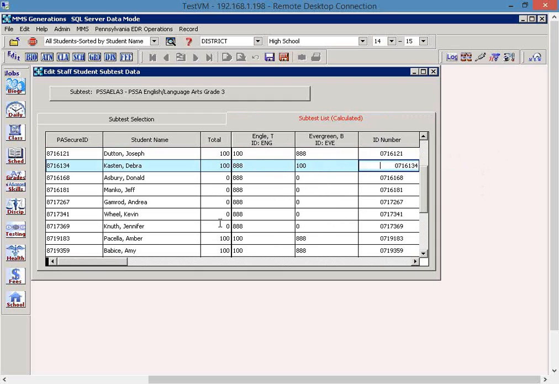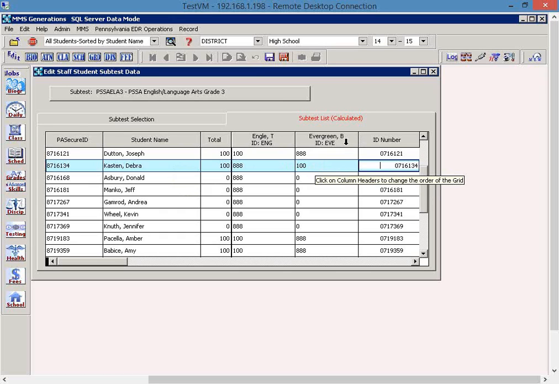Now, of course, it is important to think about, not that we would necessarily just come in here and put 100s in for everyone, but we do want each student to have 100 if that is in fact accurate. So you should see one record per student, and you should also note that this is your final opportunity to make any changes in the information that's listed here.